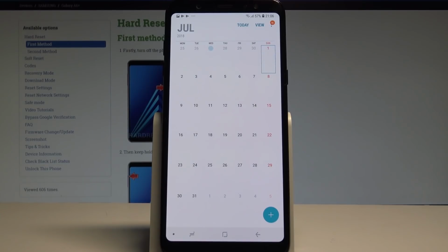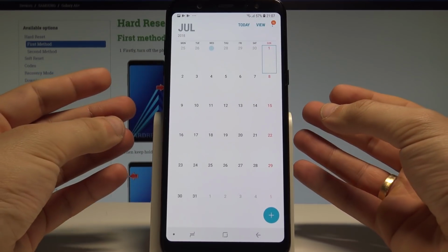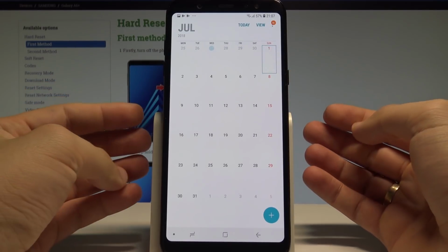So all I have to do is use this combination of keys, power key and volume down. Let's hold down together these two keys, and as you can see and hear, the device just took a screenshot. So let me show you again. Let's hold down together power key and volume down, and you just save the following screen.